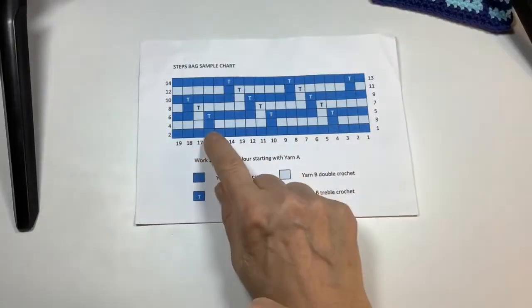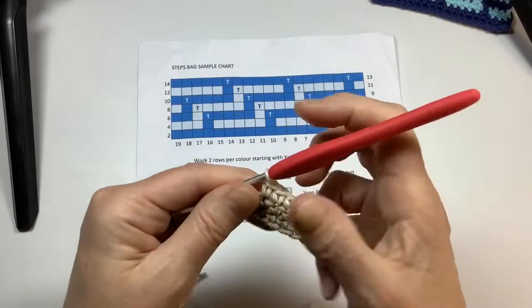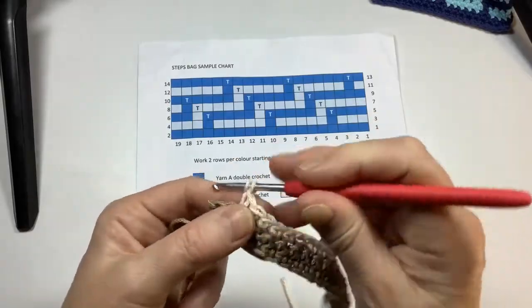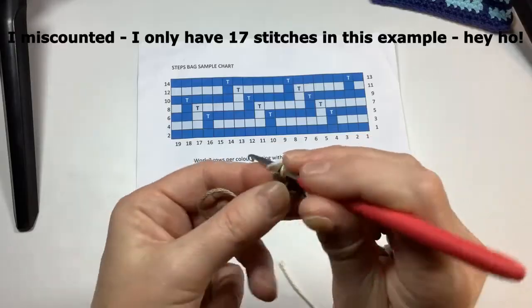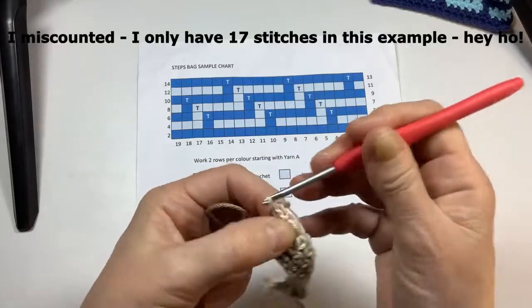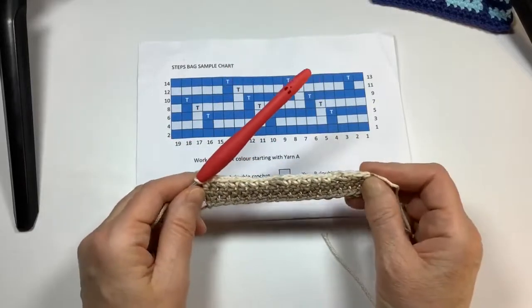Now the last bit of the pattern is to skip one more stitch, chain 2, and then we should have 3 left, which doesn't look like I have. Maybe I didn't cast on enough. Never mind, it doesn't matter. We just work into that last one. Okay, so that's one row worked in the cream.